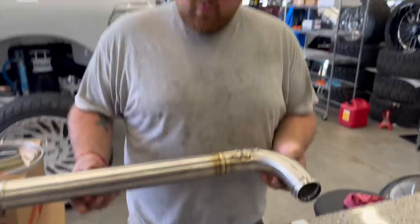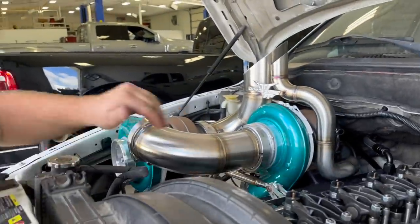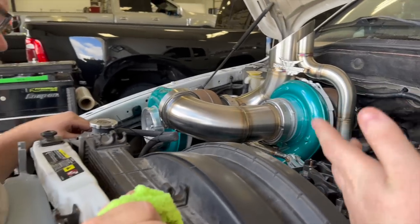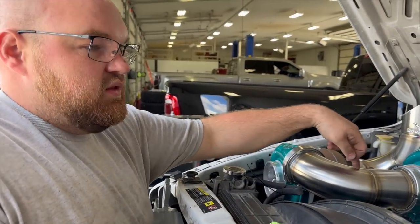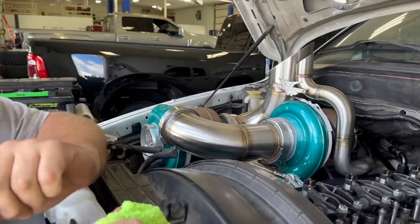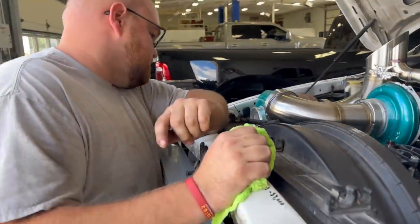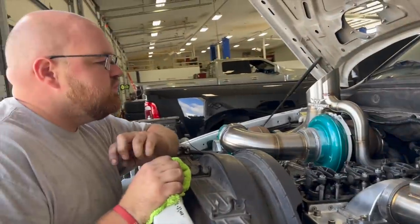Enjoy the video. Your favorite part so far is still the little brace. The support, yeah. Because we had, what was it? The drag truck. The turbo kit didn't have a brace for the hot pipe. This one had a brace that went to the block before. Yeah, this hot pipe had a brace that went to the block, but when you went deck plate, the head went up 1 inch and nothing fit. Not one thing fit.